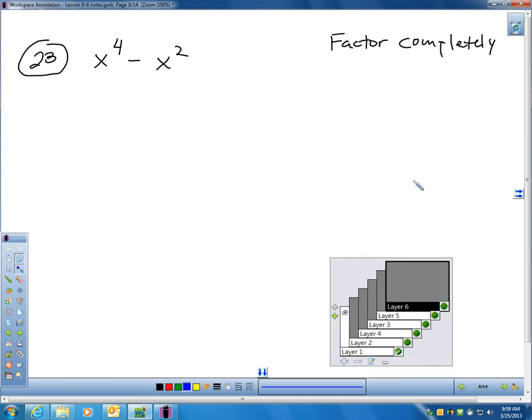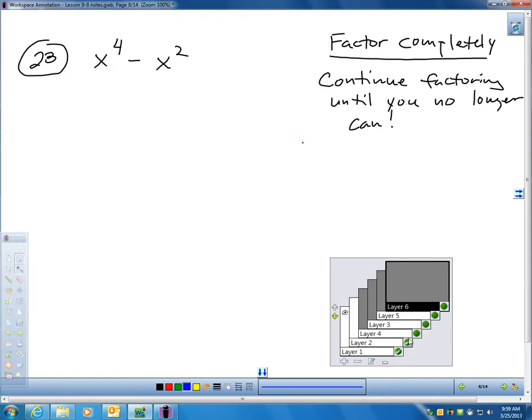Okay, so now that we've talked about grouping, let's go through some examples of factoring completely. That means the whole 4-step list I gave you at the start of the video. All right, so here we have a binomial. The first thing I'm looking for is, do I have any common factors? Remember, factor completely means keep on factoring until you can't anymore. First thing to check on, do I have a common factor?